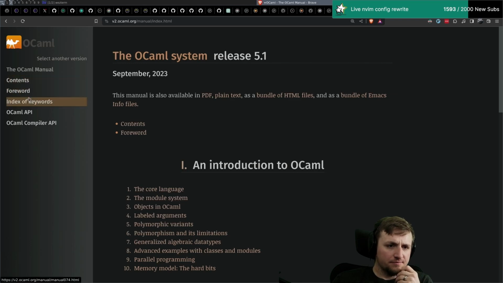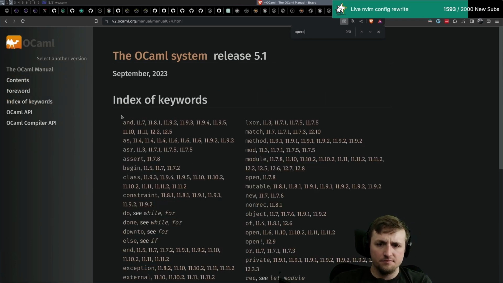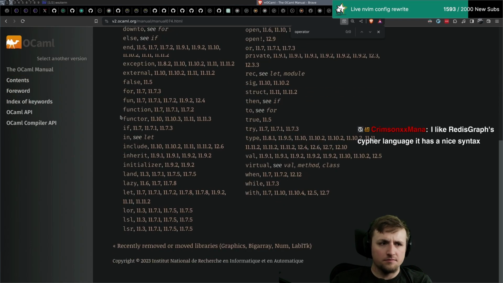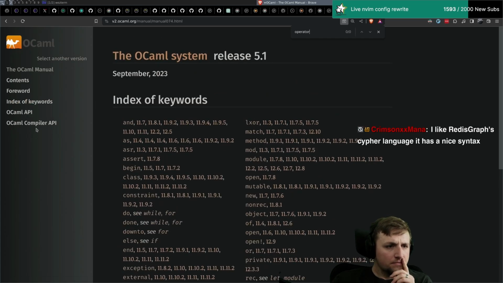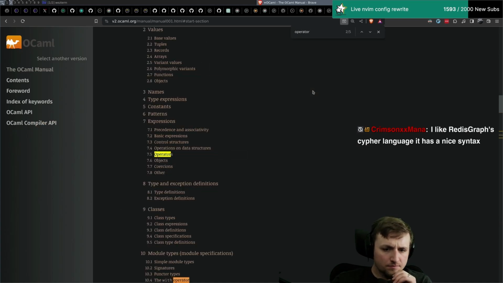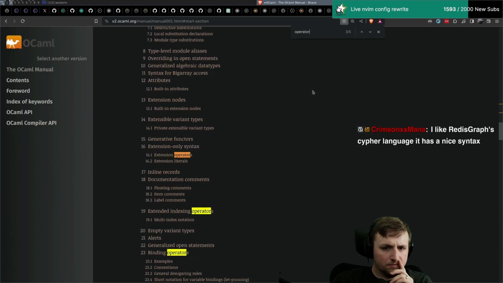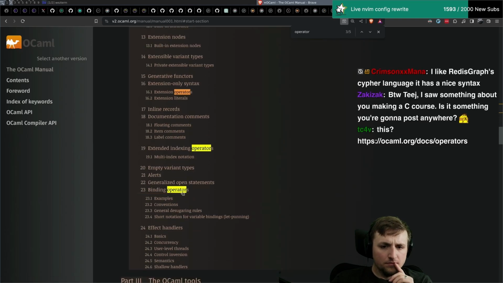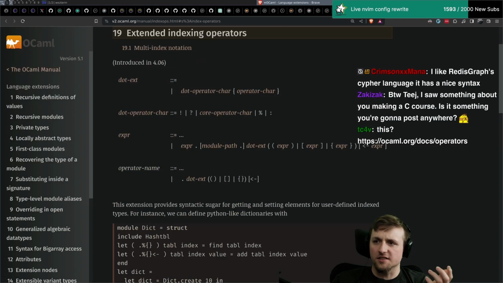Operators, right? Binding? No, but this is all, this is not.